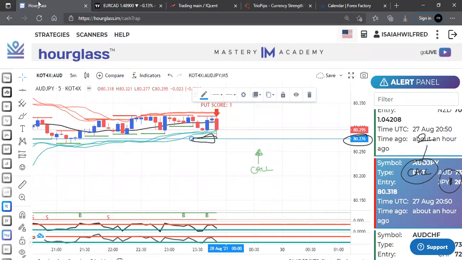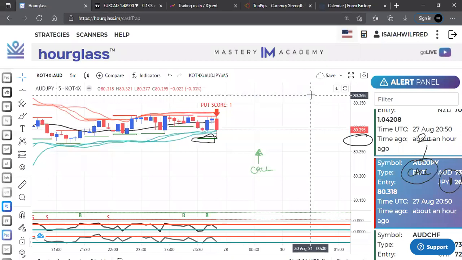In Kurika, when is the best time to take a trade? I don't really have a best time to take a trade. A lot of people ask me that question. The truth is, once I check the news and I see that I am free to take a trade, I just take trades. I don't have a particular time where I want to trade. Let me actually show you guys what I mean by the news.